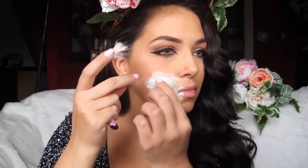And this stuff dries pretty fast, so I'm probably gonna have to work in sections. Let's start with that. Just gonna pull apart and spread it out. My mirror's over here, so. I mean, I could just... No, I can't really see in the viewfinder.